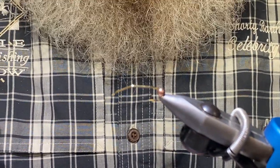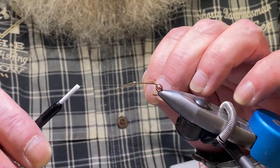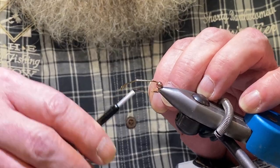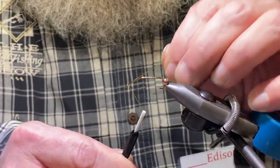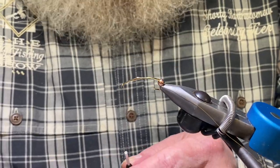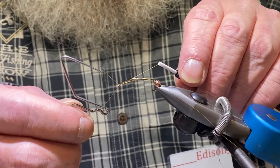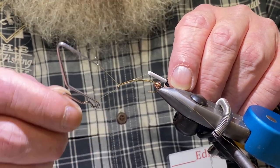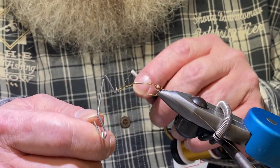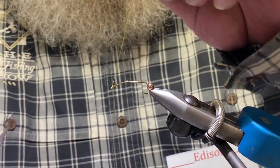And getting the thread on this can be tricky because we don't want a lot of bulk so that we can set the legs correctly. I'm gonna take just two wraps and then pull the thread out of the way. And if that slides out on you, don't worry, just try it again until you get it down. I'm gonna then take two wraps of a whip finish in order to make sure my thread is firmly attached to the hook.